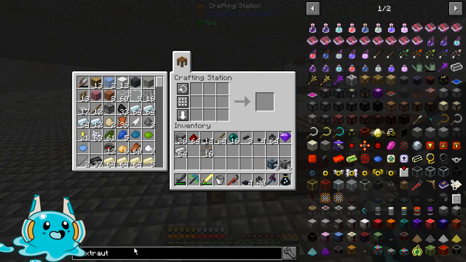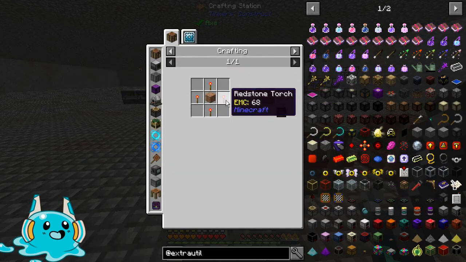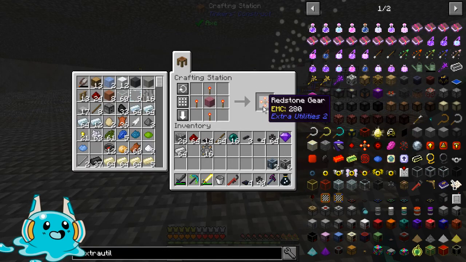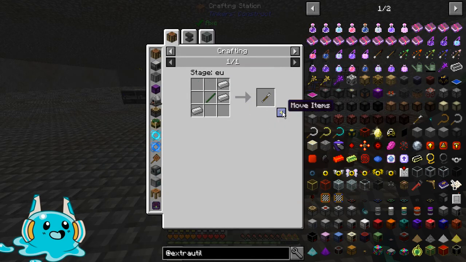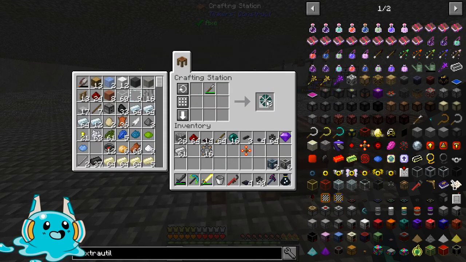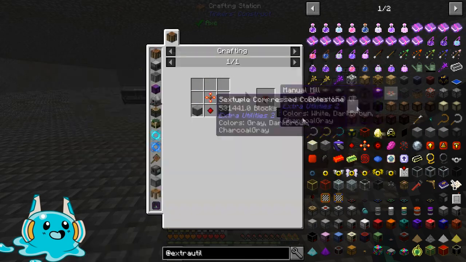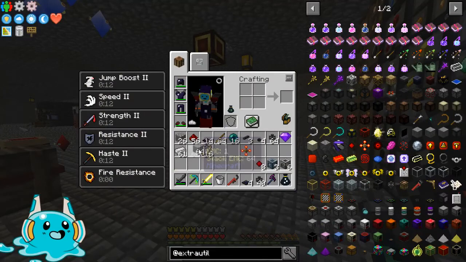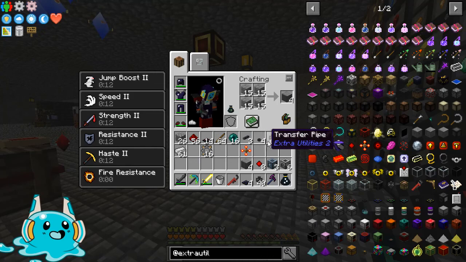So, at Extra Utilities, what we want to do is we want to make a manual mill, which requires 4 of these. And it also requires us to make some resonant ender shards, because we need to make resonating ender crystals. Which isn't too difficult. There we go, there's 8 of them. And then we need polished stone, and polished stone is pretty easy to do. Polished stone is just stone into stone brick into polished stone.